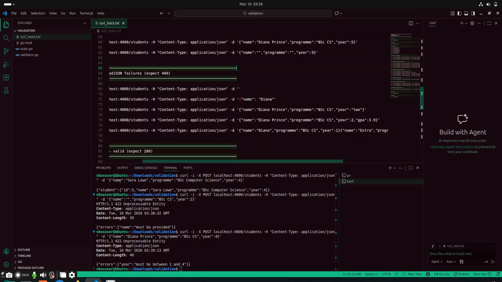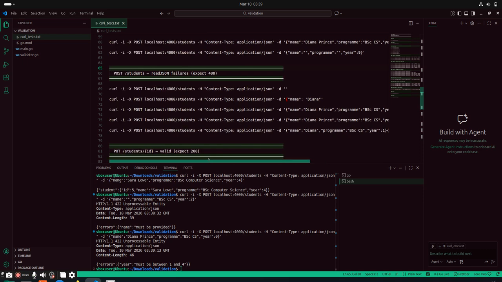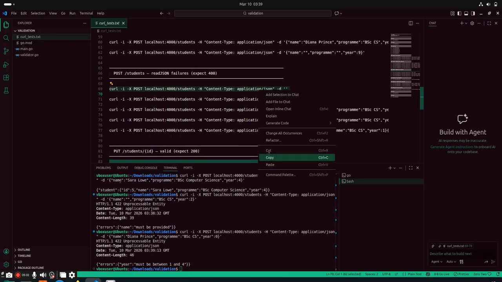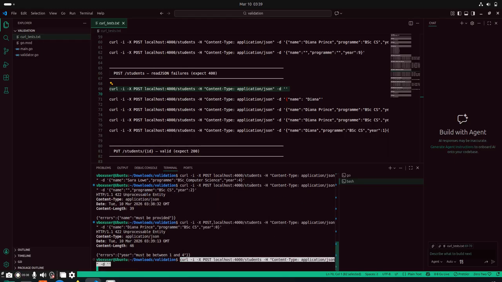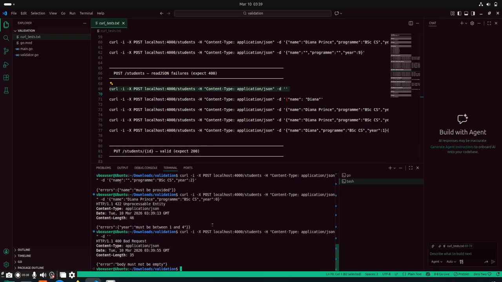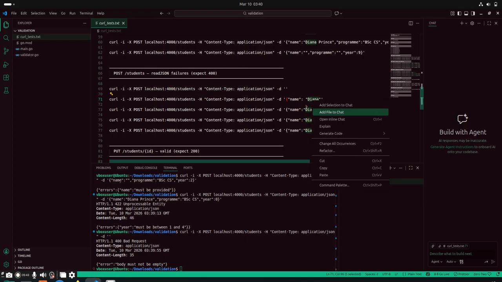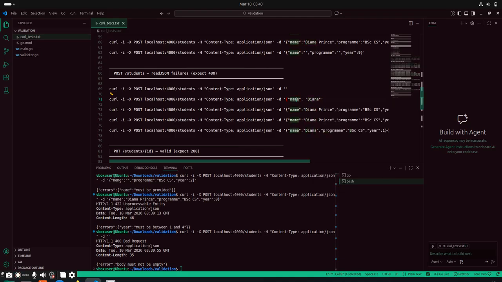So next we have more errors here. Read JSON failures. Right? Body must not be empty. Now, try this one.